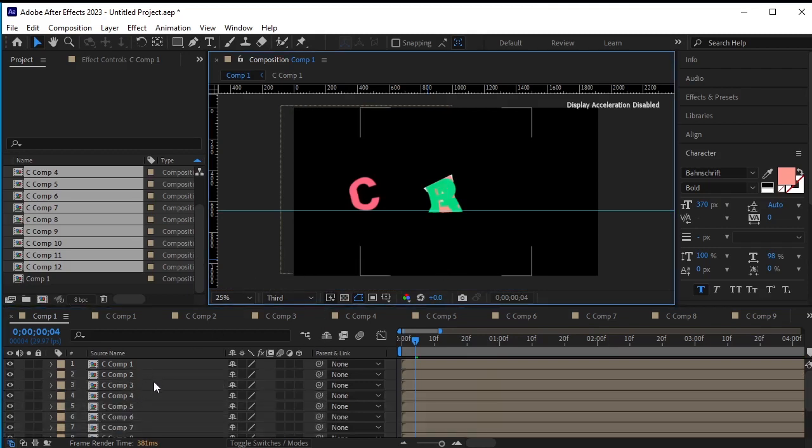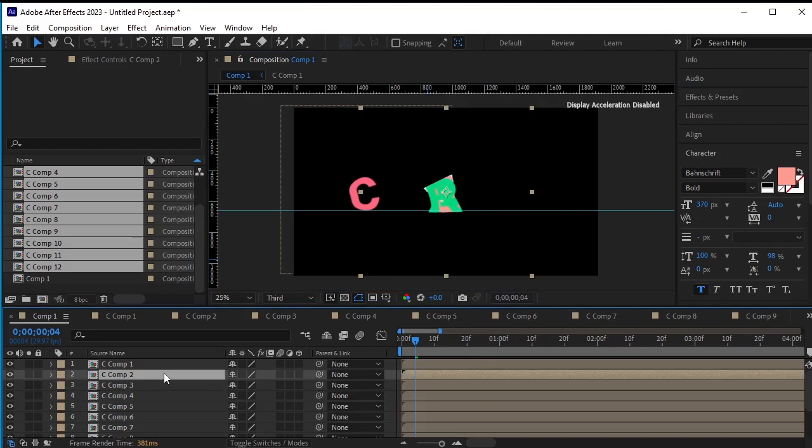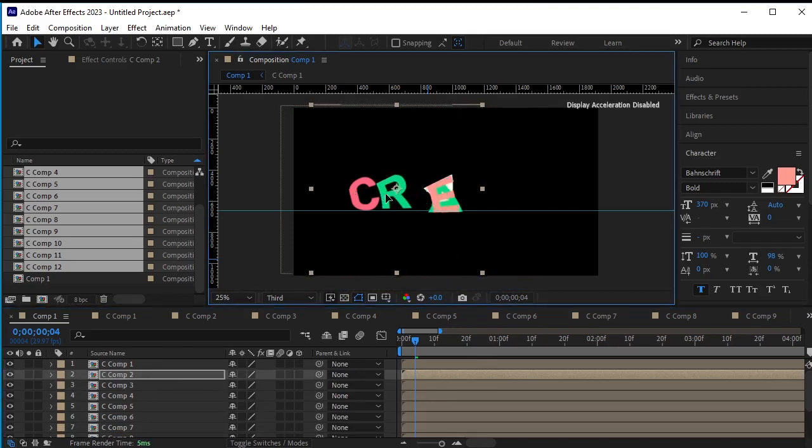Now, select each one of them one by one and adjust their positions. I'll fast forward this until all the positions of the creativity letters are placed.